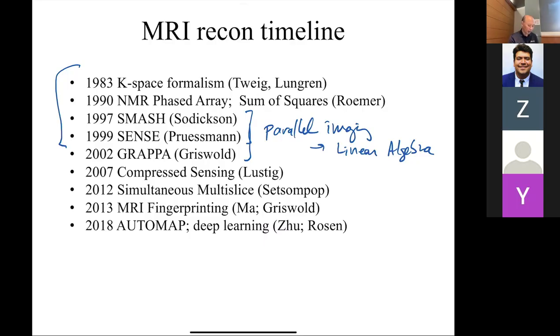And today we'll cover compressed sensing and deep learning. These are a paradigm shift. This simultaneous acquisition is also a type of parallel imaging, so these are all parallel imaging. But today we're going to move into compressed sensing and deep learning, which is a different paradigm, basically a more probabilistic point of view. Just like LLMs make use of a lot of information, there's a lot of information about images, and you should make use of that. If you don't, you're not having a good enough prior on your data.